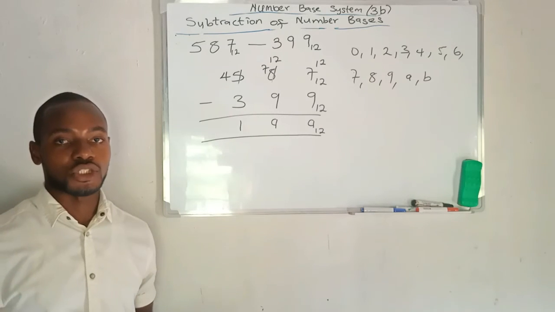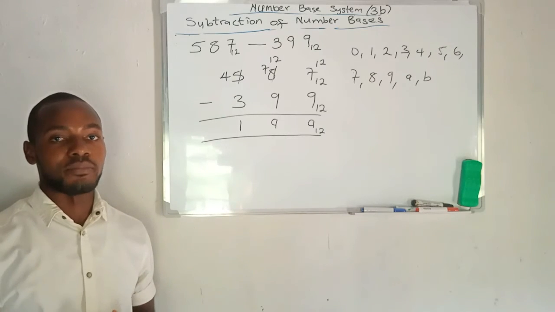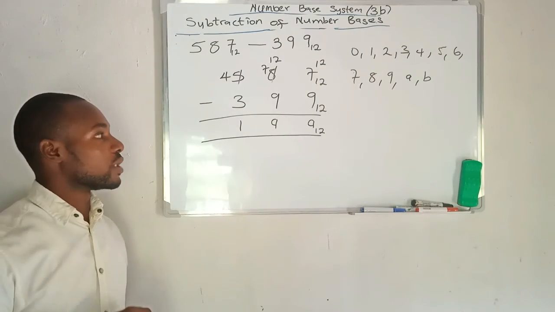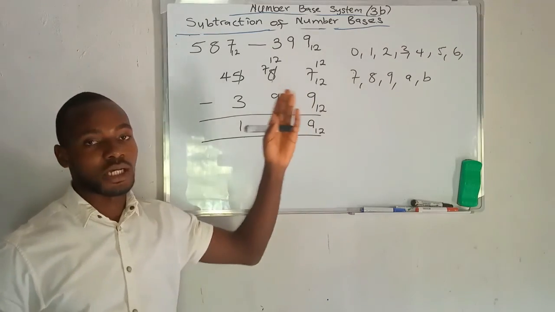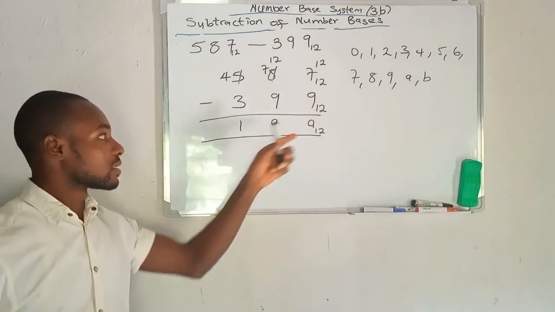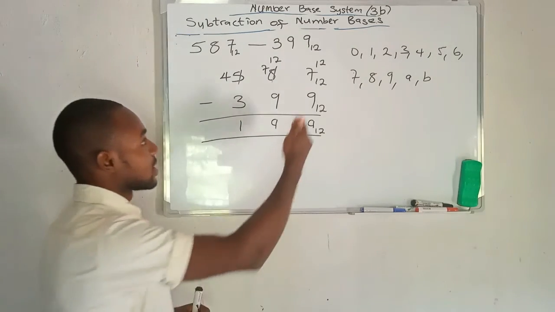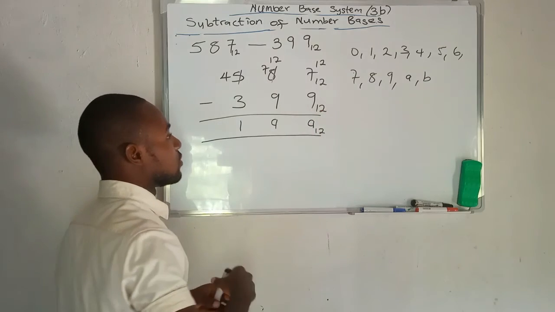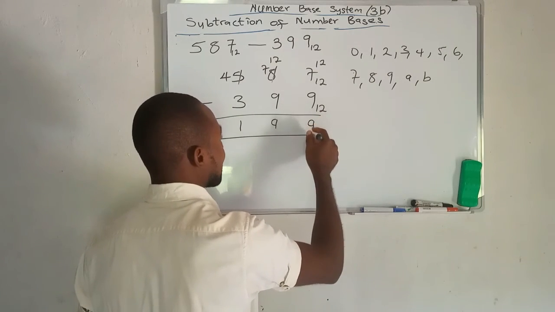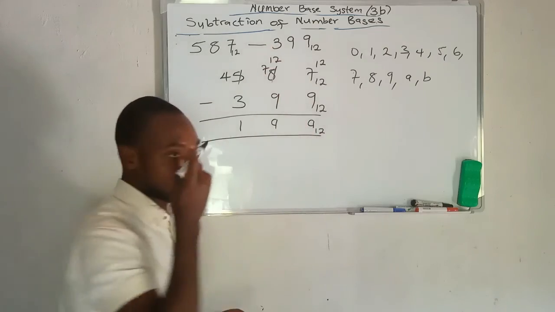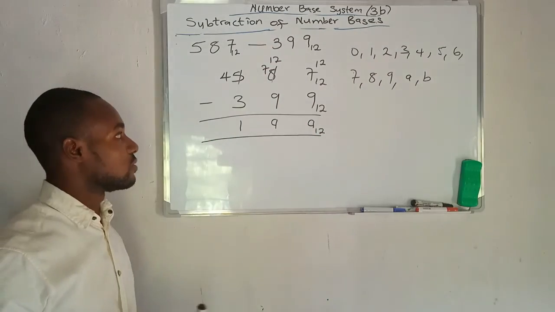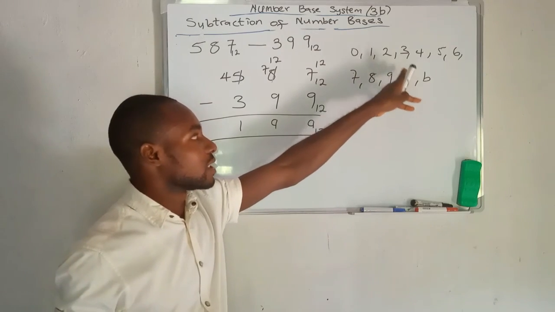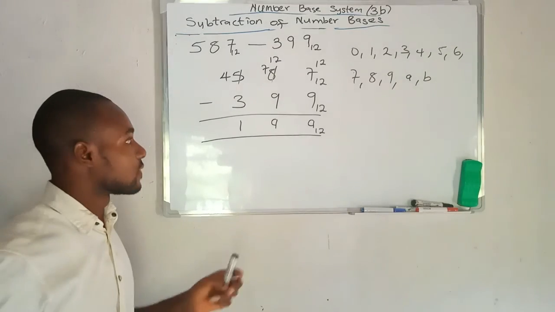Whenever you are doing subtraction or addition in number bases, especially bases that are higher than 10, we have to write down the numbers so that we'll be careful with the results that we get. Like for instance, in this case we had 19 minus 9, which is 10, so we had to write A here. We should not write 10 here, or write 0 and take 1 to this other place, which is not the right way to do it, because the next number after 9 will be A, and A is representing 10 in base 12. So that's it for this video.